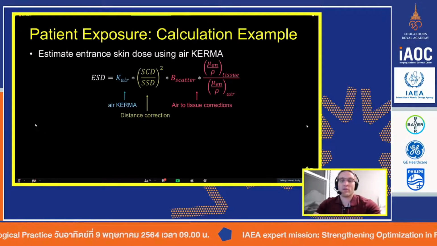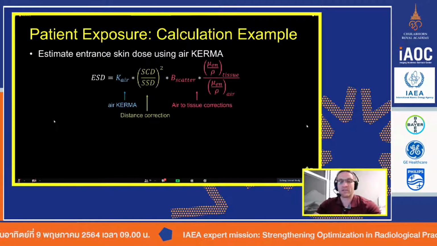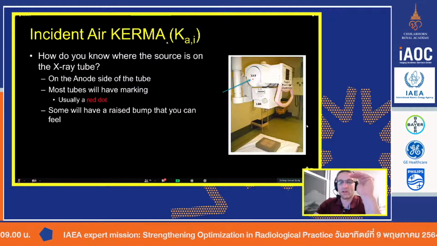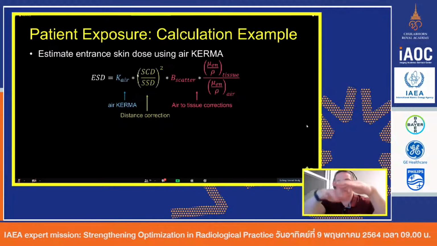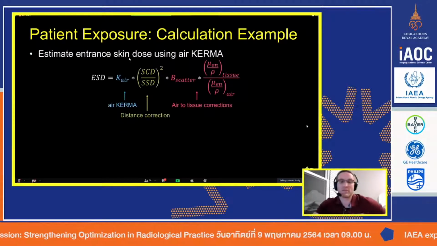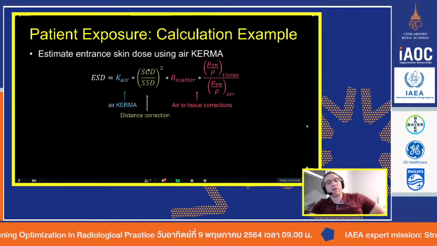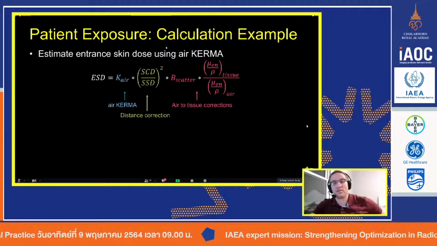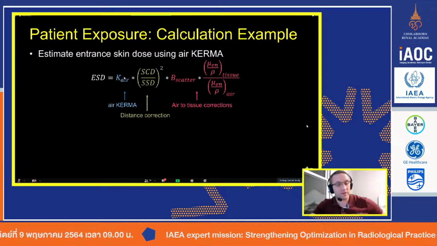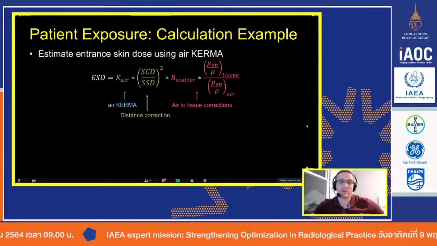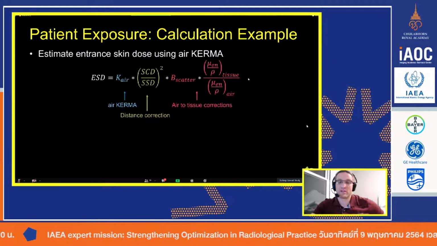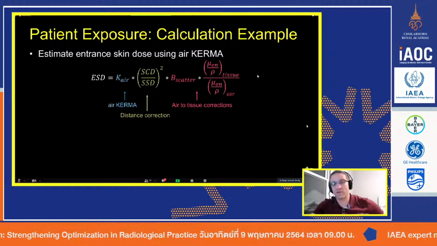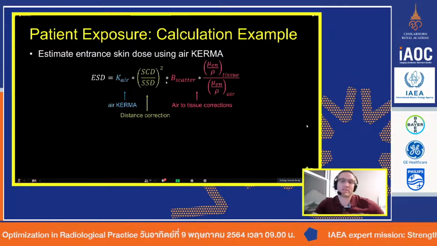Okay, so now that we know basically where that value, that incident air kerma, is going to be measured, either at 30 centimeters off the table or directly on the tabletop, it's that source to chamber distance. We can use that value to calculate entrance skin dose. Now, this equation probably looks somewhat familiar because we talked about it when we did fluoroscopy. The only big difference is in fluoroscopy, there are a couple more correction factors over here, like the correction of the attenuation for the tabletop and the pad and a few other things like that.